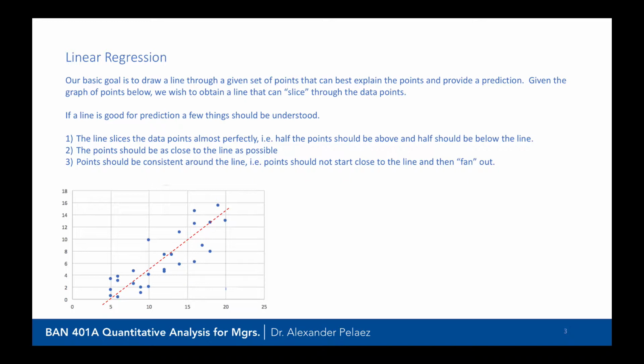This graph over here basically demonstrates a little bit of that. We can see that the points do seem to have half above and half below the line, and for the most part, they seem to be pretty close to the line, and as well as there seems to be some consistency around it being up and down. You'll have a few a little higher and a few lower, but there's no pattern where it fans out or begins to curve downward or get closer to the line.